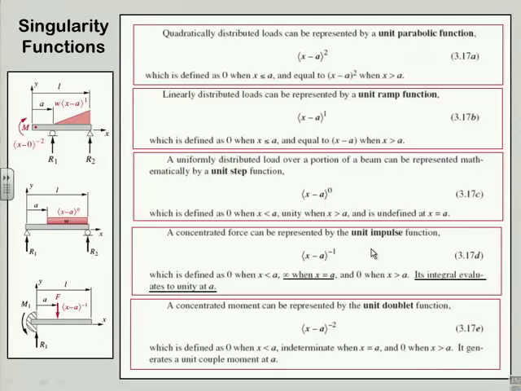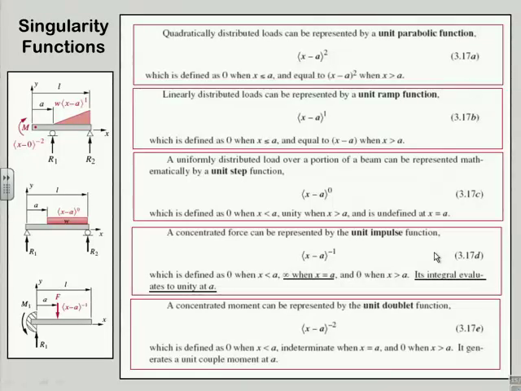A concentrated force like this has a really weird definition, this unit impulse function. It's actually also known as the Dirac delta function. You ever run across that term in a math course? You have. Yeah. And Mr. Dirac was some kind of a genius. He came up with this idea that at first glance looks totally bogus, but it works like a charm.